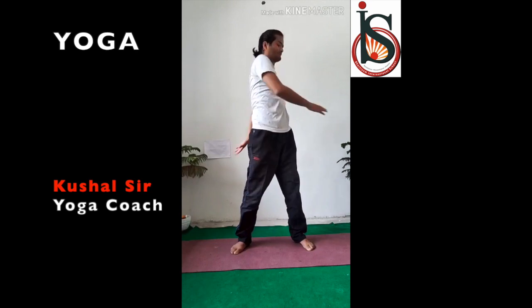1, 2, 3, 4, 5, 6, 7, 8, 9, and 10. Slowly release. Keep both your hands on your kneecaps and go for knee rotation.